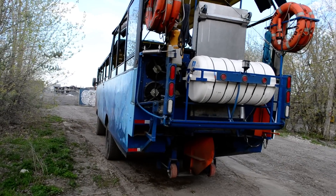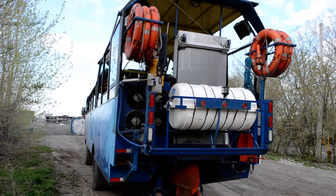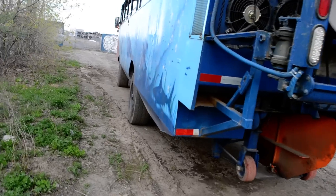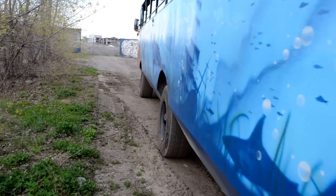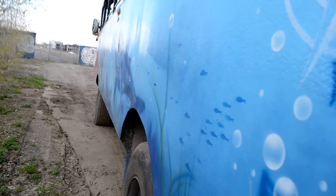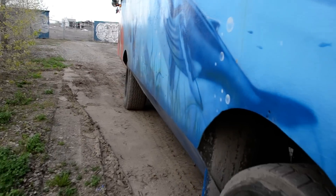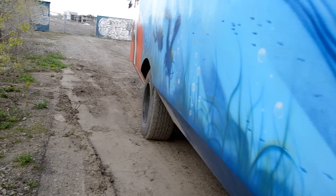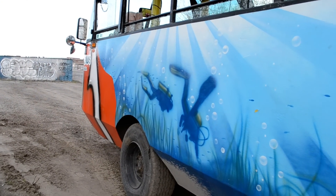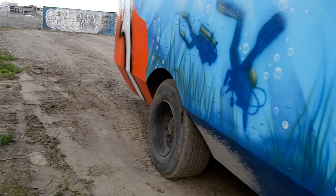I never expected to see this here. This is one of the two amphibious buses, and this is the more modern one. The other one is still in service, which dates back to the 70s. I met the owner who built and invented these — he's quite a clever guy, that's for sure.